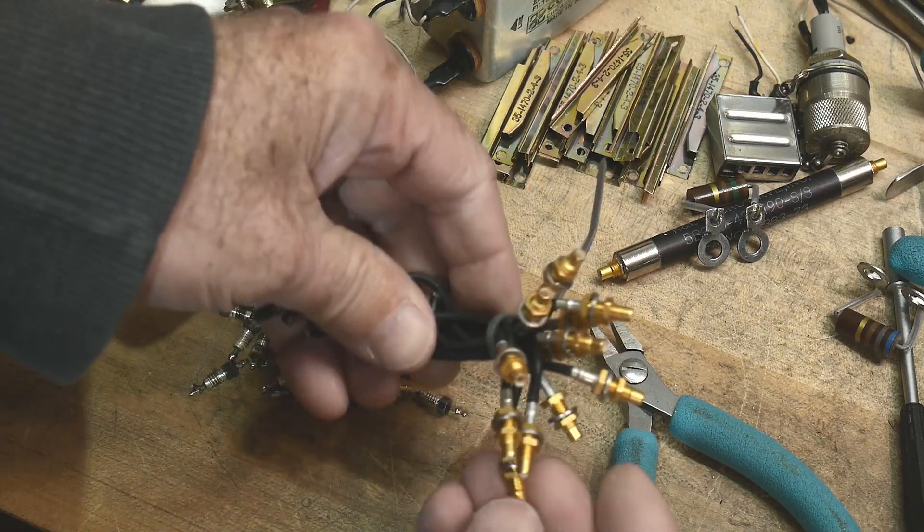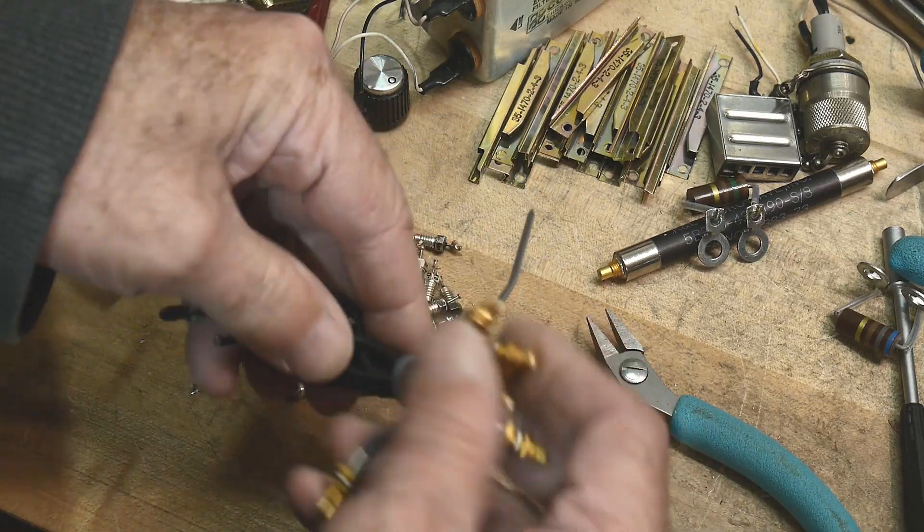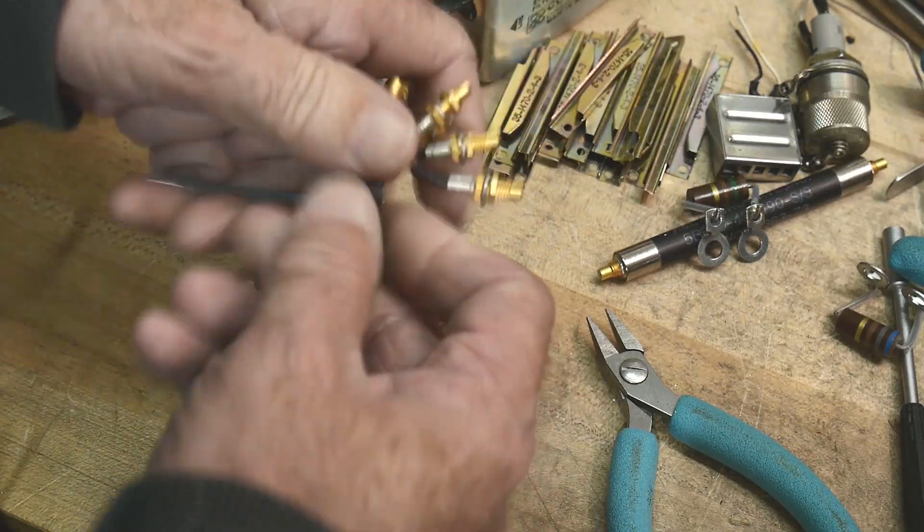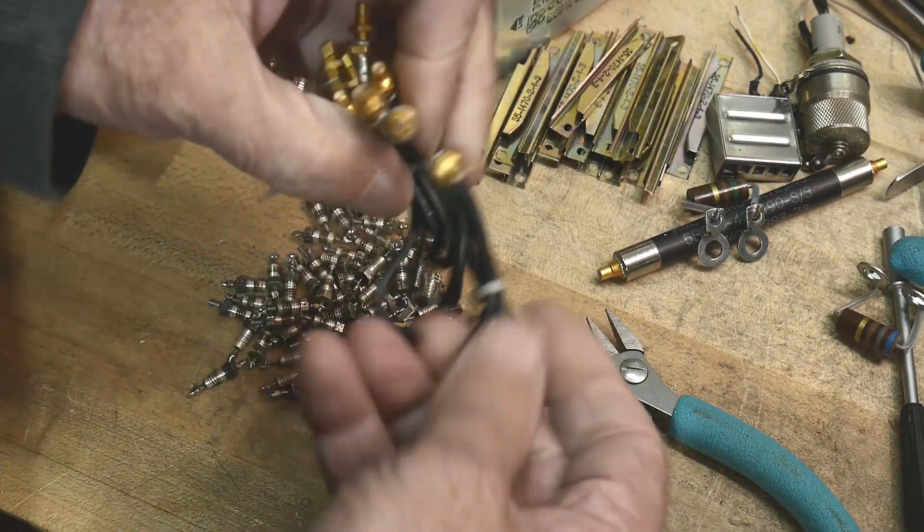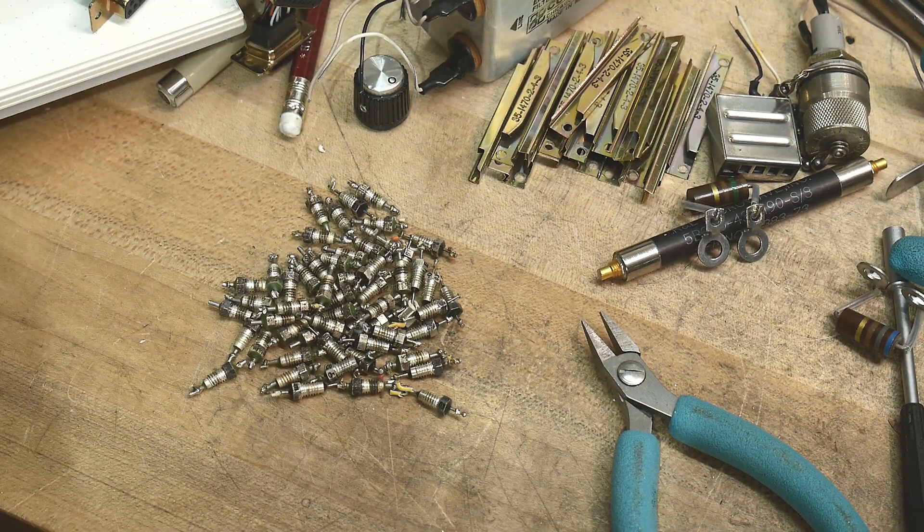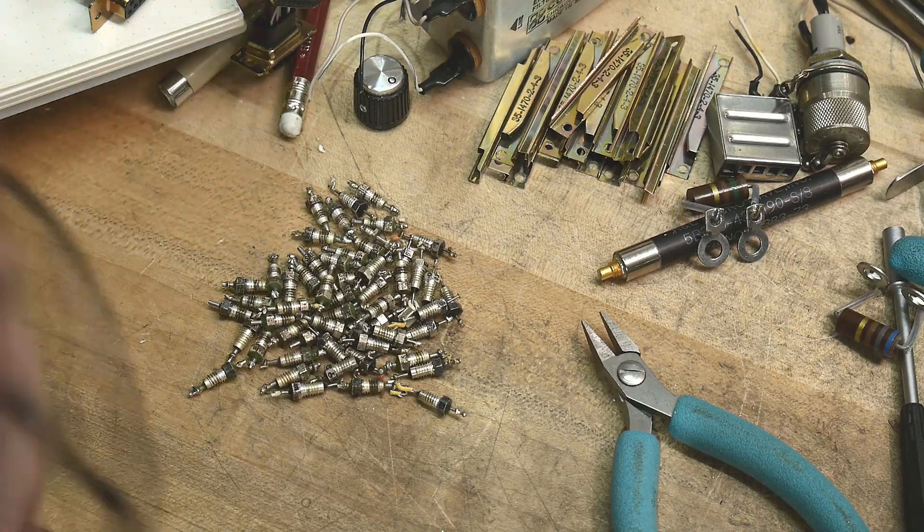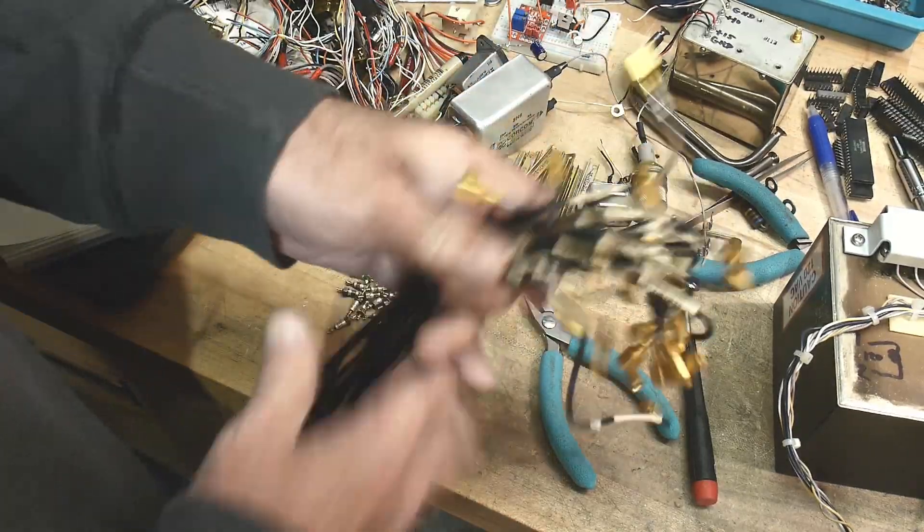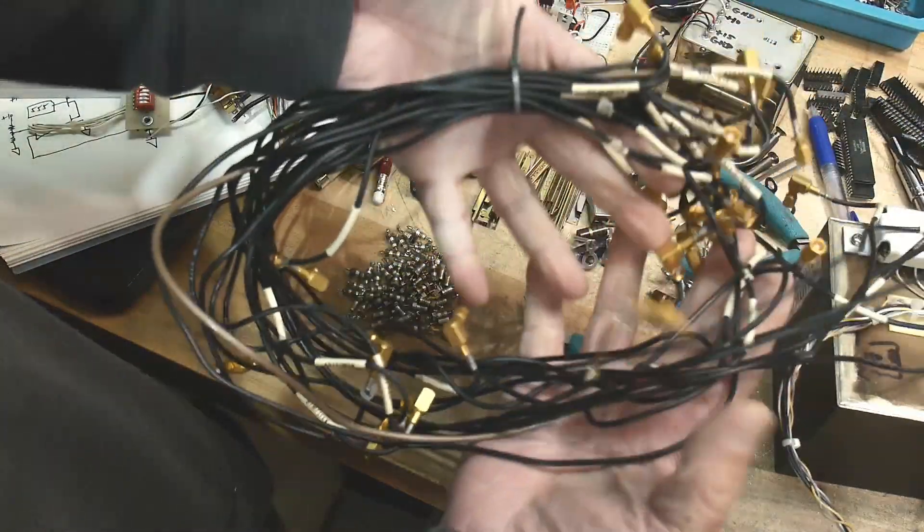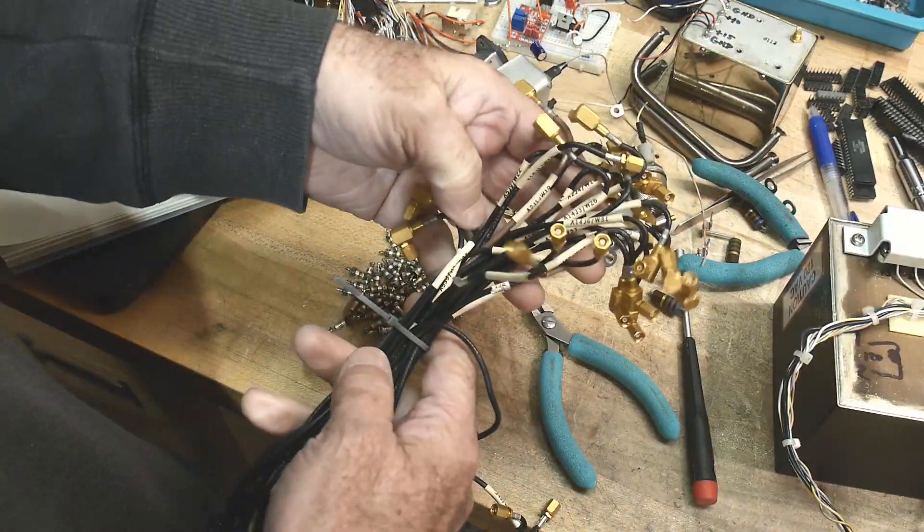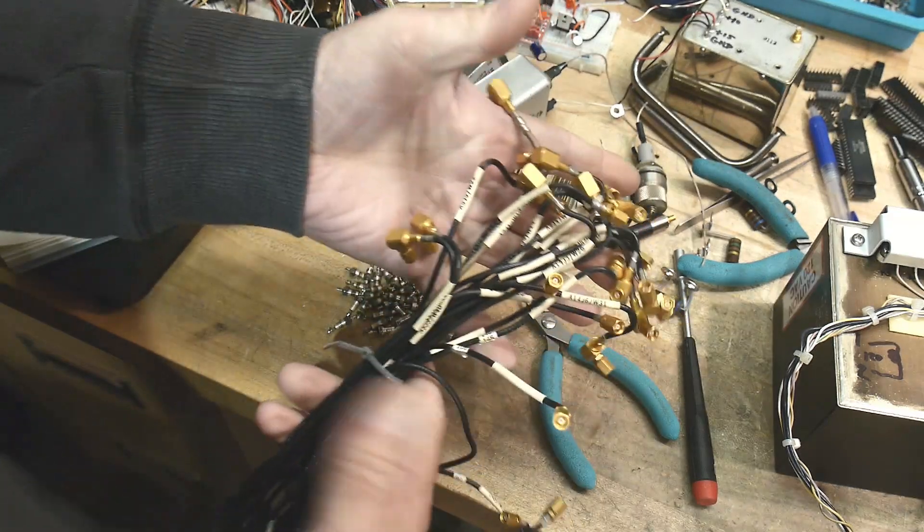There's a ton of connectors. These are all SMCs. These are nice little ones to put on panel mount, and then I left some wire on it so I can hook it up to my projects. There was a ton of cables. These are the SMCs, and there are various lengths. A dozen of those. So those are nice.